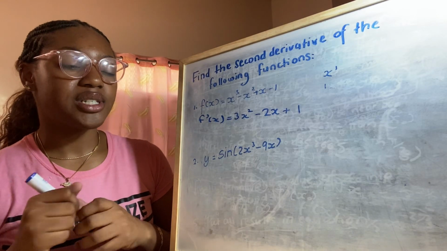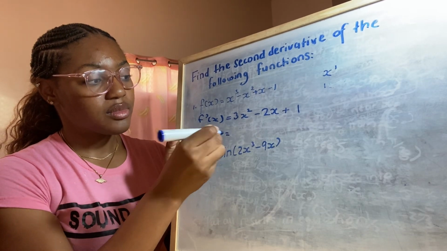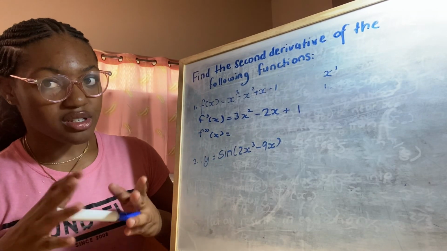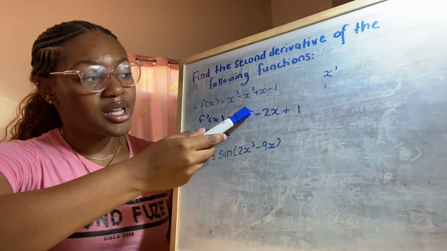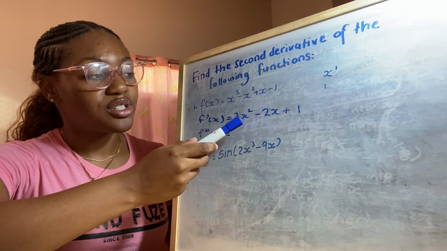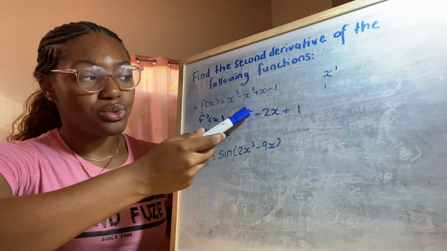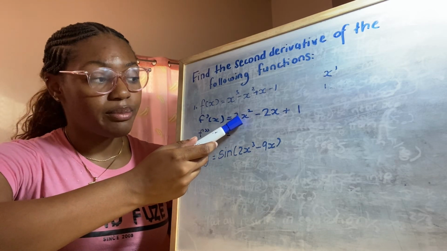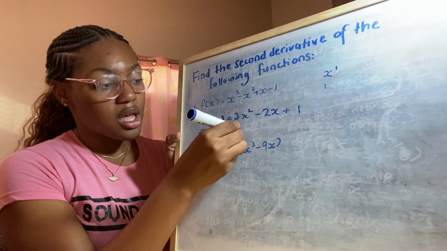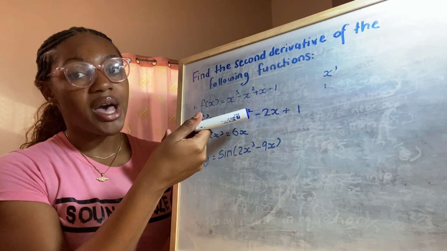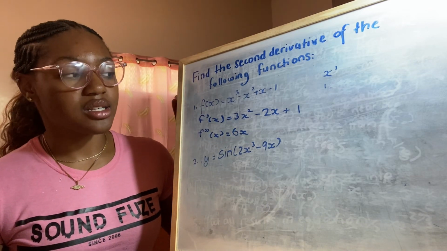To find the second derivative, we'll have to differentiate again. So we want to find f prime prime of x. We're going to follow the same steps, the power rule. So we have 3x squared. Copy and paste the power to be the coefficient of the 3x. So we're just going to multiply the 2 that we bring down by the 3. When we multiply 2 and 3, we're going to get 6. I'm going to subtract 1 from the power. 2 minus 1 is 1, so we're simply left with 6x.